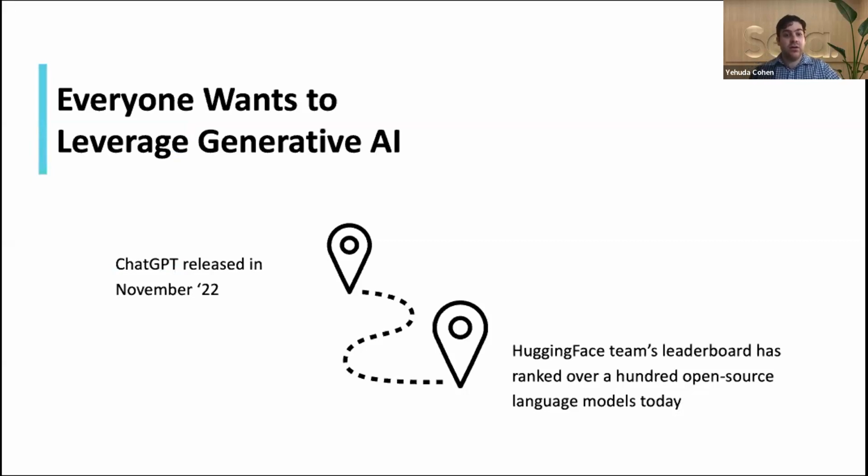Today, there are over 150 open source language models ranked on Hugging Face's language model leaderboard, which benchmarks these open source models against a set of open source benchmarks. We're still solving the benchmarking problems for these. It's not so easy to benchmark and determine how performant a language model is, but there are a variety of methods. And we are definitely seeing some really strong open source contenders.